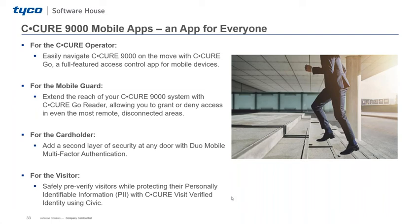Do you have a demo system that could be logged into via the app to show to prospective clients? This is regarding C.CURE Go, I believe. The mobile app. Yes. Yeah, we do have a system that our sales team uses now and then, although I have to admit that it's more of an engineering test system, and the cardholder data doesn't look very real. It's like card 000243 and all that. That's something we should do. We need to relaunch this with a nice online demo system there. So get that one open.